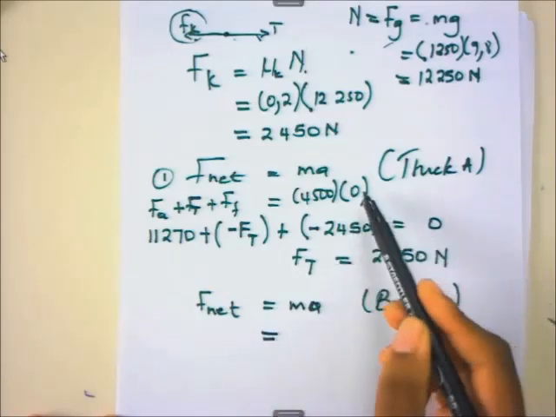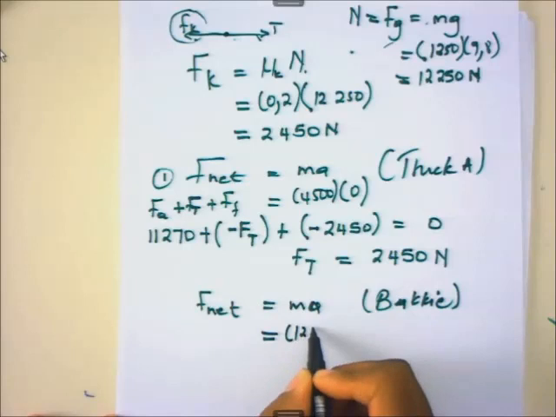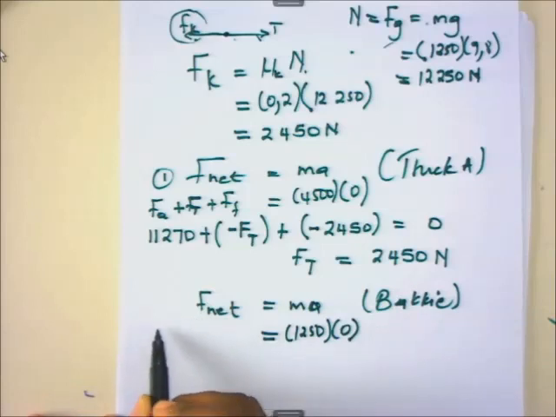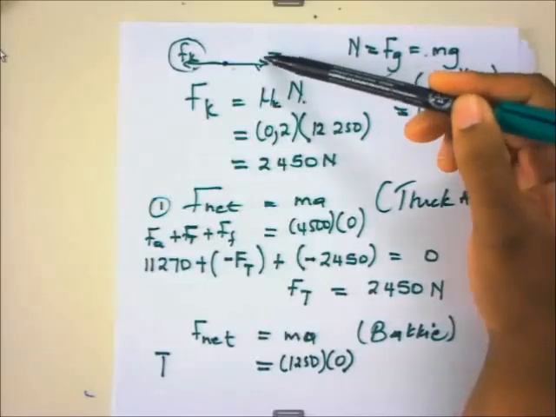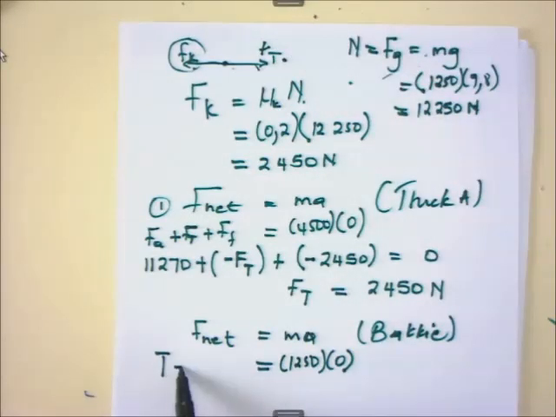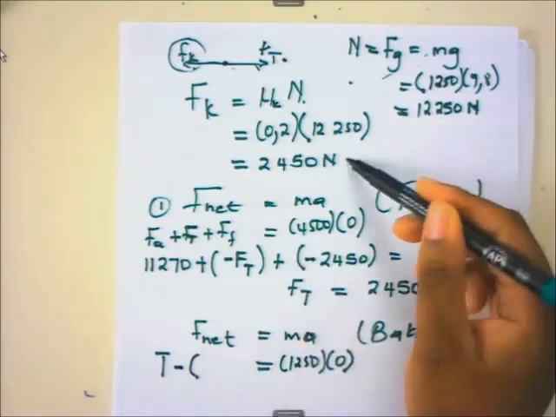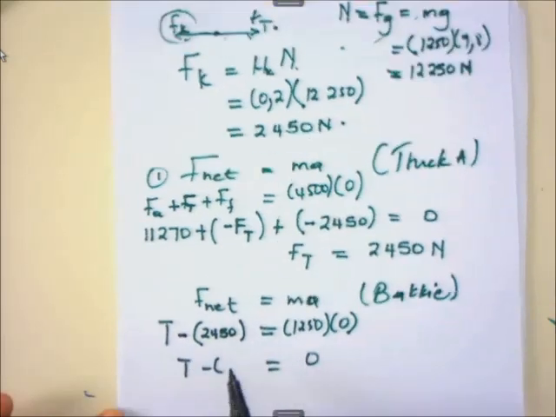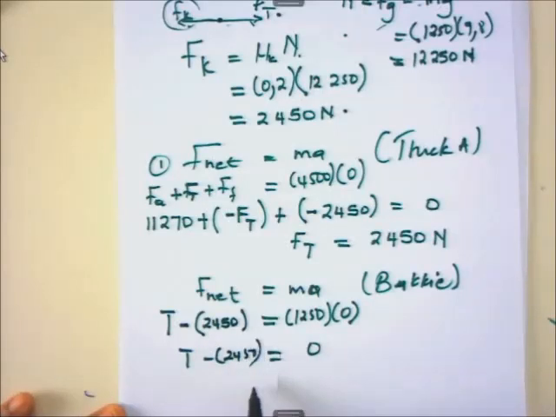But with constant velocity, we are going to substitute our acceleration as 0, and then our F net, we have T up in this direction. Here is T in the opposite direction of motion, so it is positive minus. This one was calculated, which is 2,450. Then if this gives us 0, T will be equal to 2,450 newtons. It doesn't matter which object you use, your answer will still be the same.